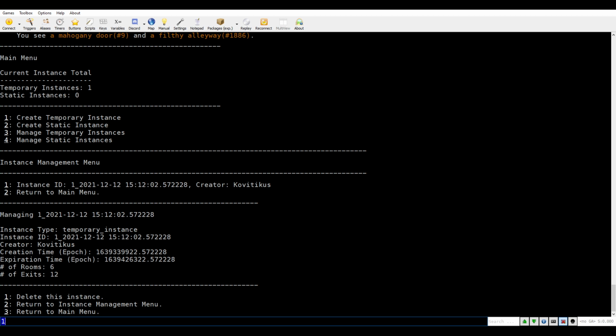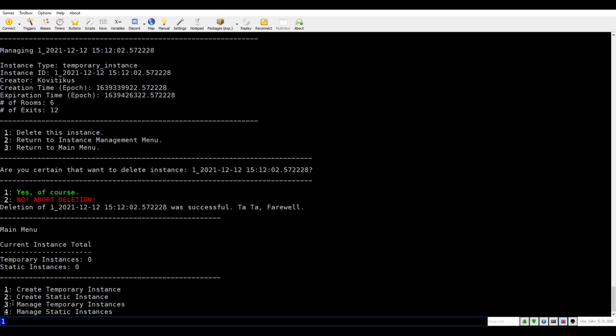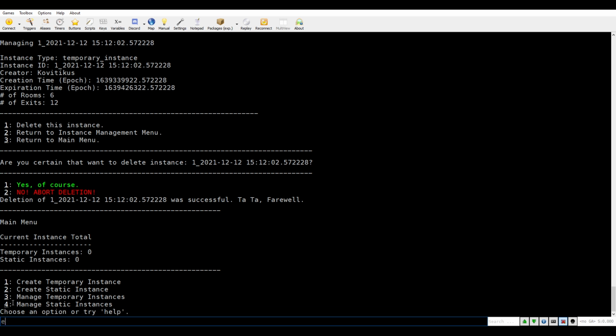I'm pretty sure the reason the number of rooms didn't get... Yeah. I just realized that. I haven't done much in-game actual testing for a while now, so I'm a little bit rusty. So we're going to delete this instance just like this, and we're now into a new menu node. This one will confirm the instance ID that I want to delete. And then I put green and red here to make sure people know that this is an important decision. Yes, of course I want to delete it, and it deleted it. So we're going to exit the menu.